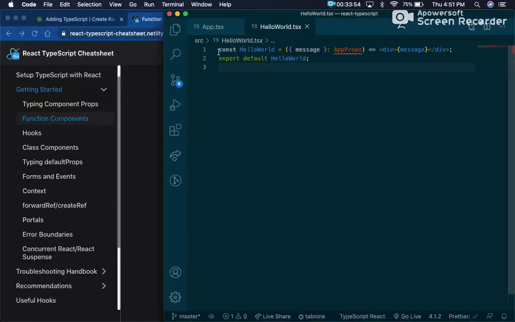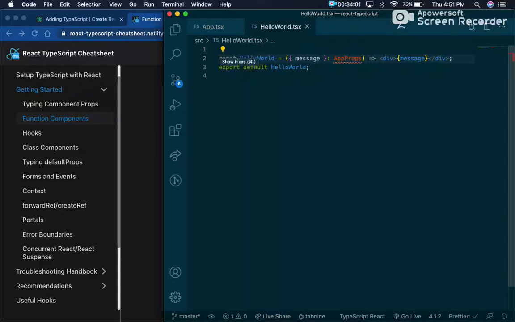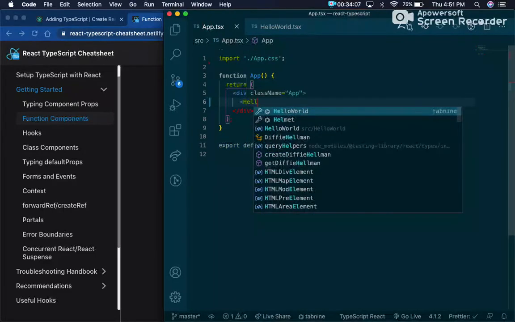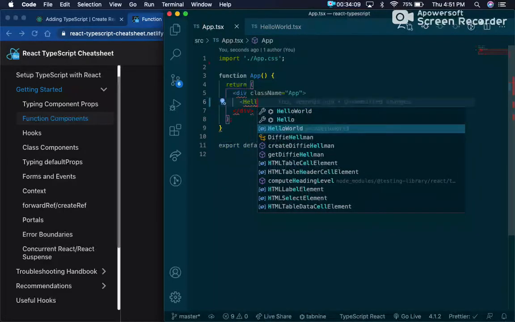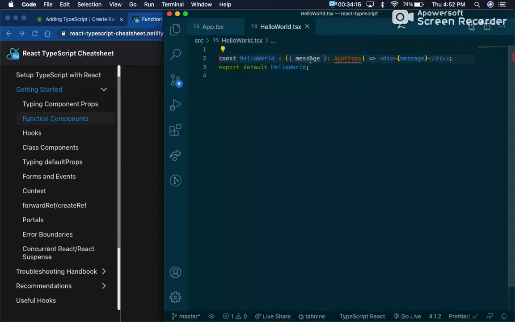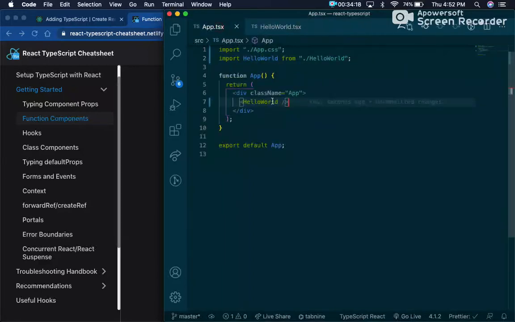hello world. Okay. And then what we do here is that we're saying that when we pass this component here, so if we do hello world here, and say we passed in a message prop to it, it's destructuring the message prop there.